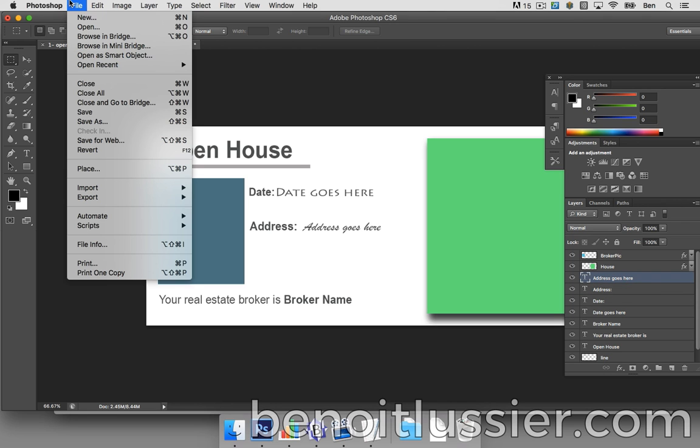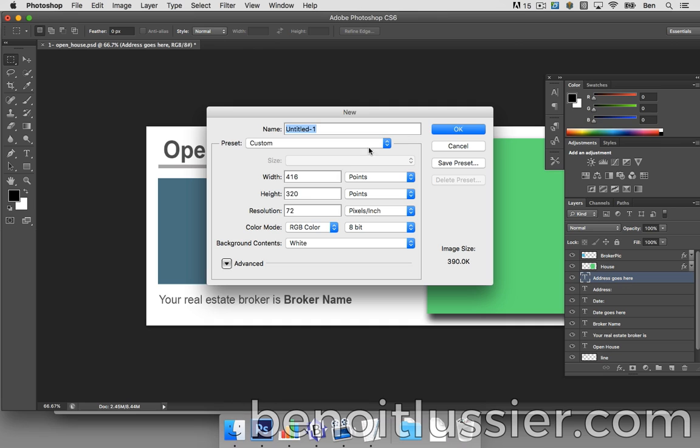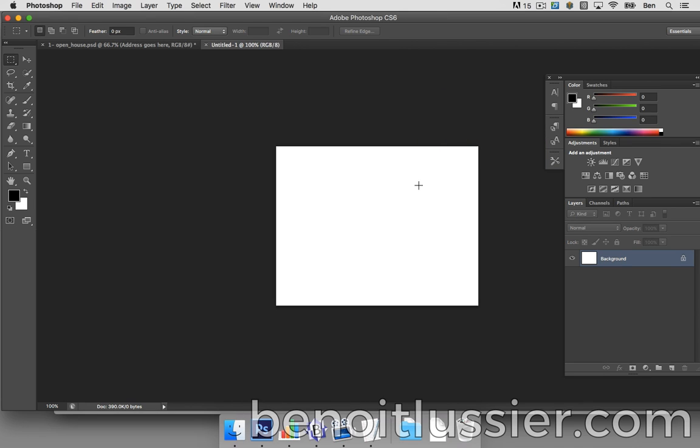So let's say, just to show you, I create a new file. Sometimes when you receive your template, you'll still have to modify it just to make it ready to receive the variable. So if you ever have to do that, a text layer is just a standard layer. I use the type tool. So let's say I call it text goes here. And that's it. A separate layer with a text ready to be replaced.